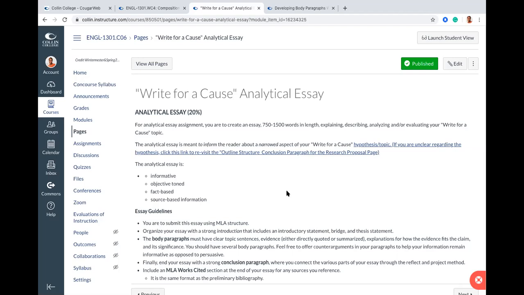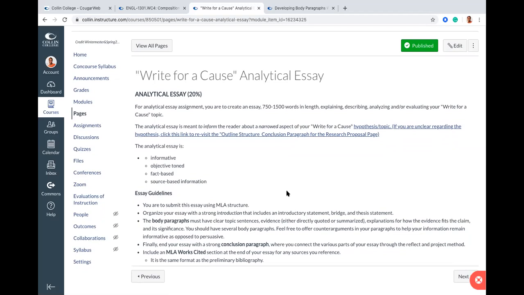Can we go above 1,500 or does it have to be in that 1,500? If you go above 1,500, you know, I'm not going to say off with your head, that's horrible. Of course, I'm going to want to read more of what you have to say. But the 1,500 is really where you want to cut off if you can. I mean, you still have an entirely new essay to write with the argument essay. And so some of the points that maybe you want to bring up in your analytical essay, you could use as ammunition in your argument essay to convince me to be on your side. Okay. All right, that's a great question. All right, are there any questions at all?